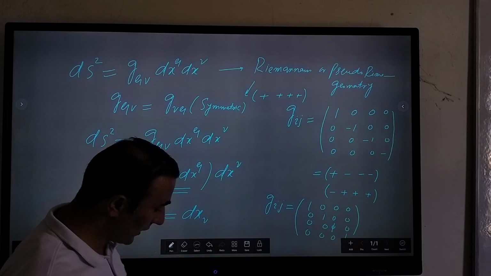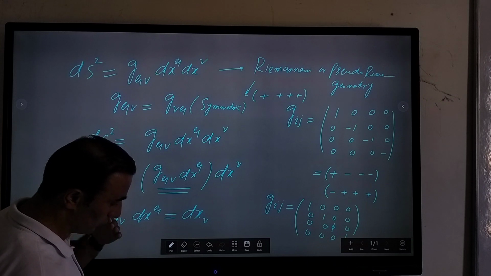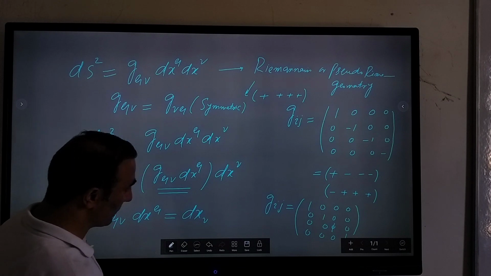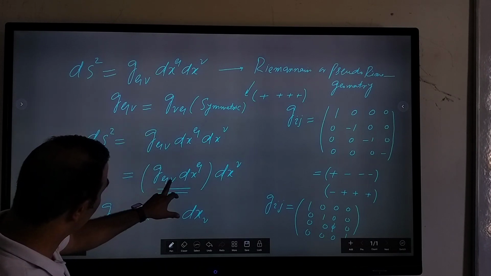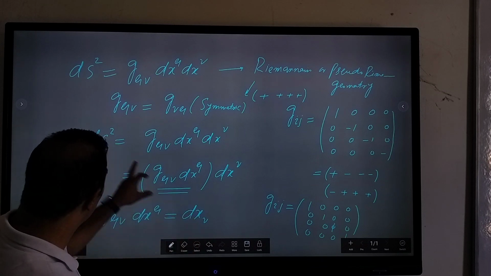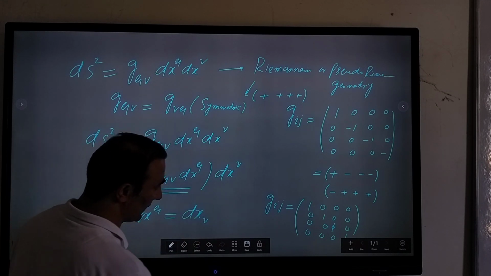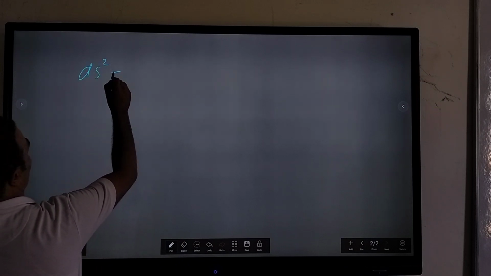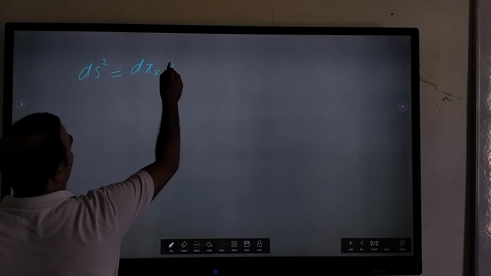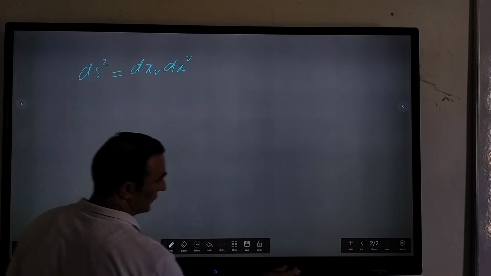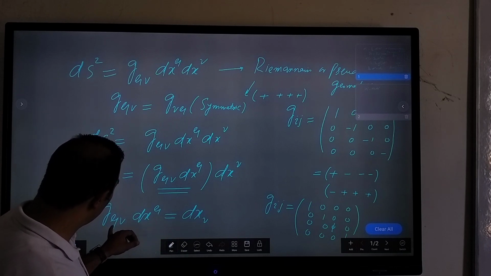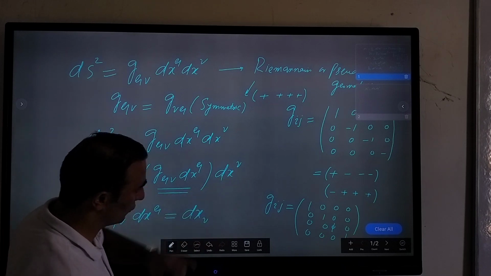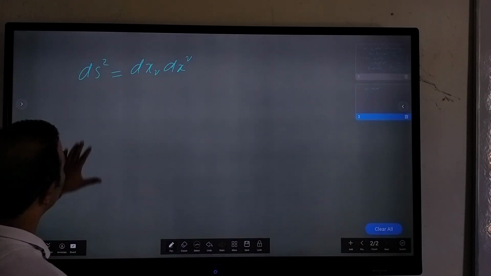So that is how you can get these indices if you talk about this subscript, right? So that means you can rewrite this as, because g nu dx mu is equal to dx nu, so that means ds square is dx nu dx nu, right? So ds square equal to, just check that. Because g nu dx mu equal to dx nu, subscript and superscript, right? So this is clear from here, right?